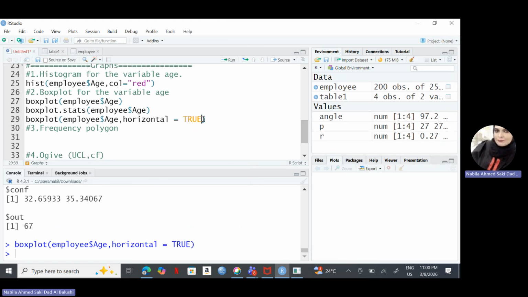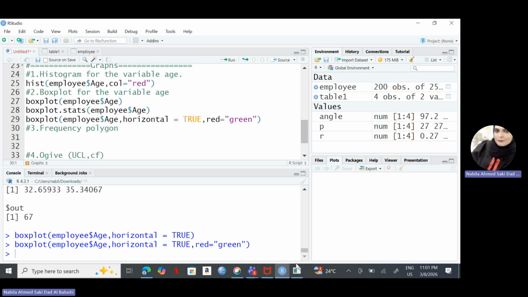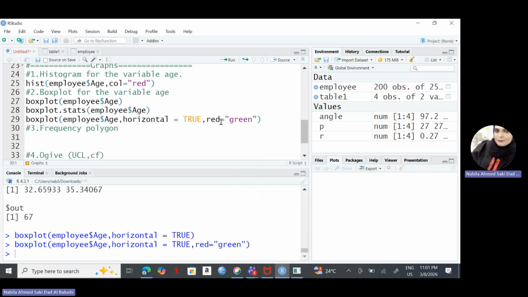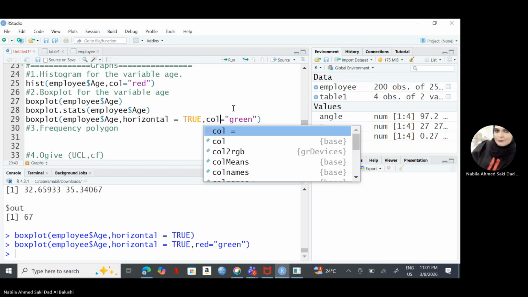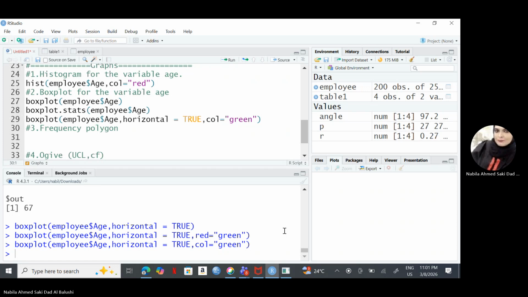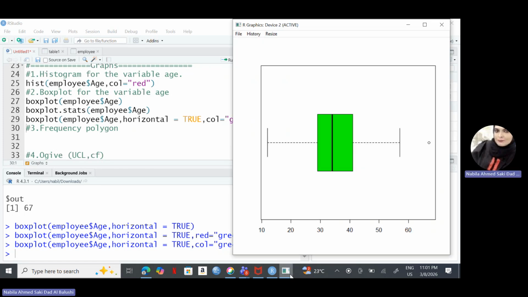And if you want to change the colors, you can mention any color you want. Run and see the update. Okay. Sorry, we have to write col here. Now your graph converted to green.